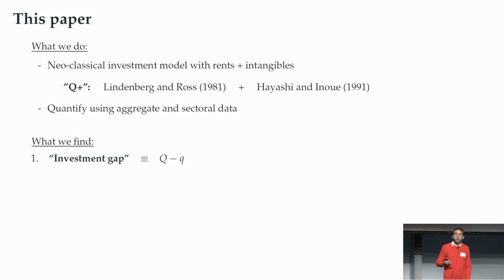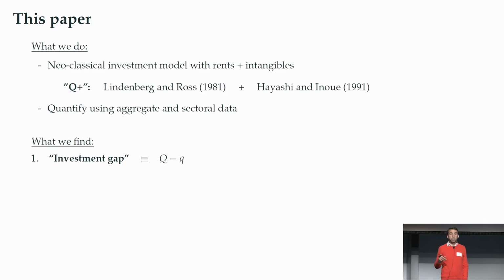Typically, that's what you would use to predict where investment should be. If Tobin's average Q is going up, investment should be going up. In our model, though, the correct measure of the incentive to invest is not the average Q, it's the marginal Q. It's how much incremental enterprise value I would get from adding $1 of physical assets. That thing we don't measure in the data. So in situations where aggregate big Q is going up, but little q is flat or maybe falling, if you try to predict investment on the basis of big Q, so on the basis of observed returns or valuations, you're going to think it should be really high, when really little q tells you it shouldn't.